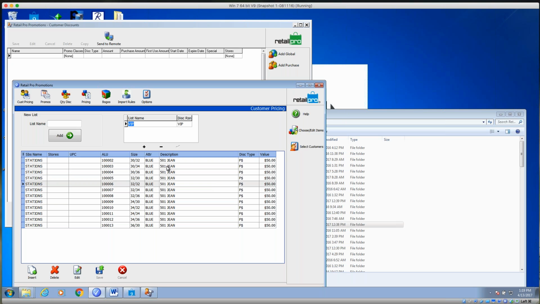But is it possible to? I mean, it's possible to have more than one list of items. Is it possible to set two different lists up to the same customer? No, because you only have one. I mean, you could try writing in both. I don't know how it filters.